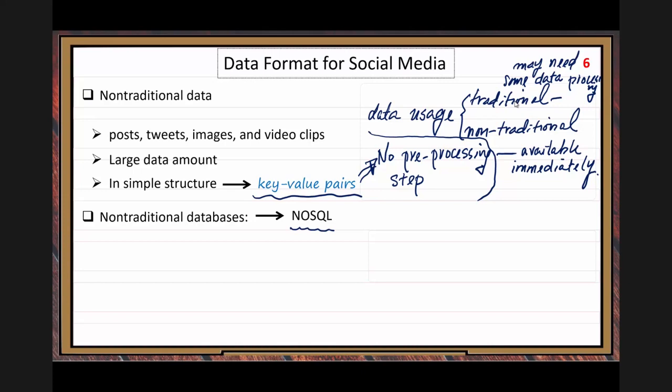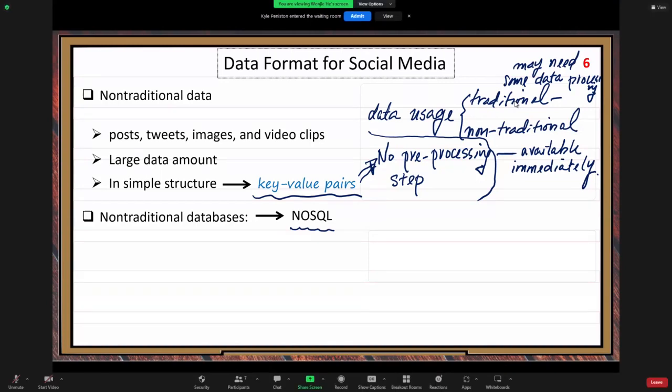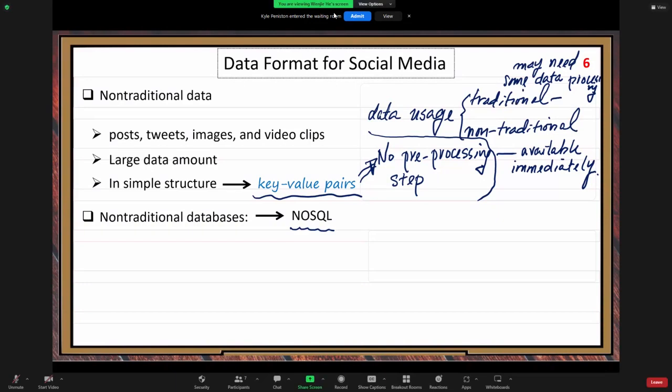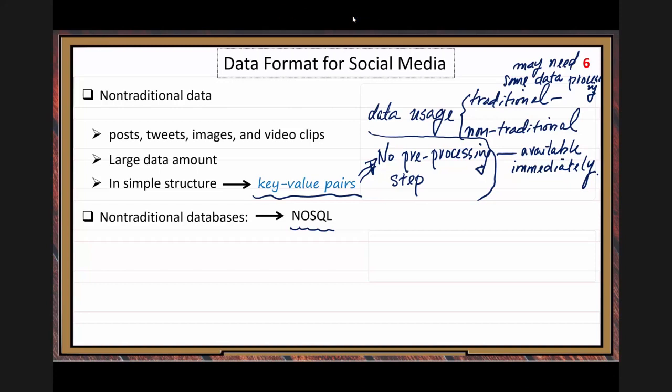Let's say traditional covers 90% of the business world, and non-traditional about 10%. So it's not a newer version of the traditional database. Both types are needed.